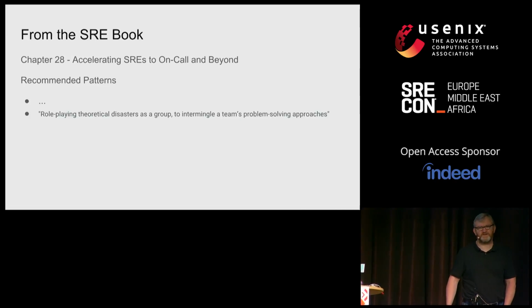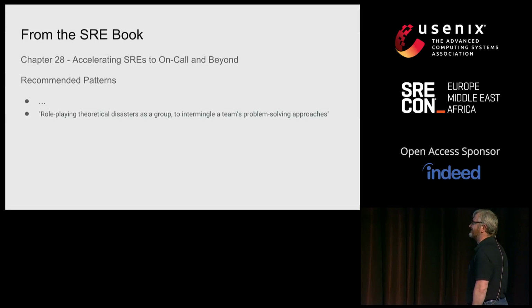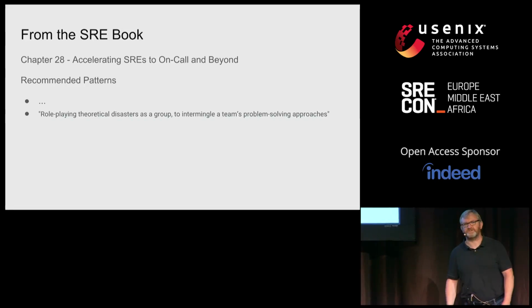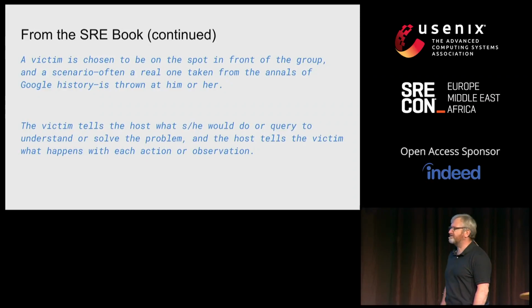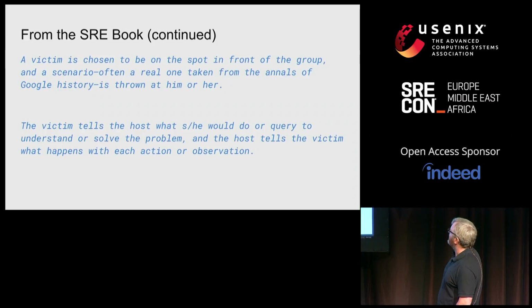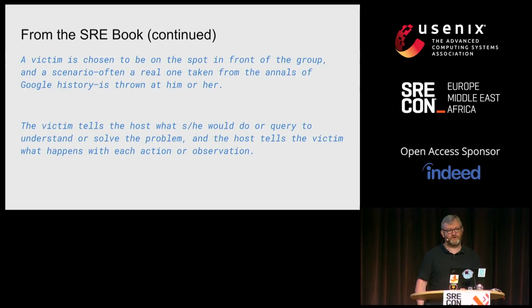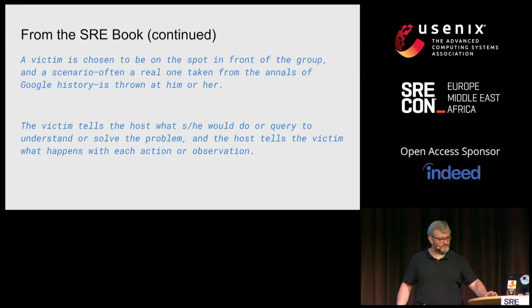The reference material I could find on this comes from the SRE book. A role-playing of theoretical disasters as a group to intermingle a team's problem-solving approaches. One of the original SREs is quoted as saying, a victim is chosen to be on the spot in front of the group as a scenario, often a real one taken from the annals of Google history, is thrown at him or her. The victim tells the host what he or she would do or query to understand or solve the problem. And the host tells the victim what happens with each action or observation.